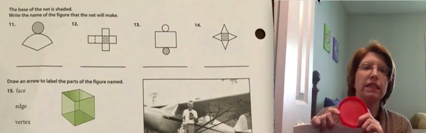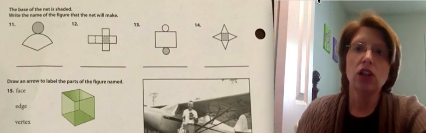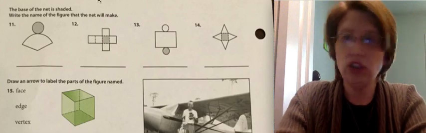Now, really, an accurate cylinder, this one had a lid. If it didn't have a lid, it would look like this. Do you see that? So that is a net. If you were to take a 3D figure like I just did and cut it open and make it flat, what does it look like if it's flat? So which one of these? I just showed you what a cylinder would look like. Can you find it there?